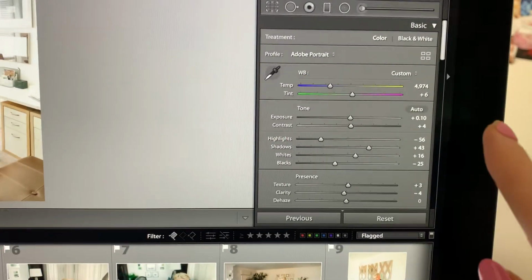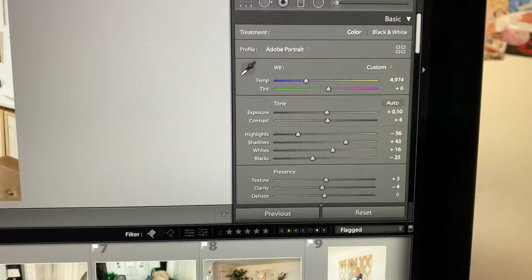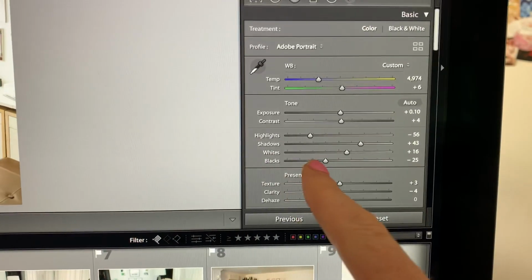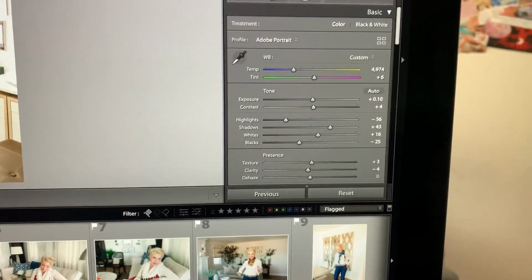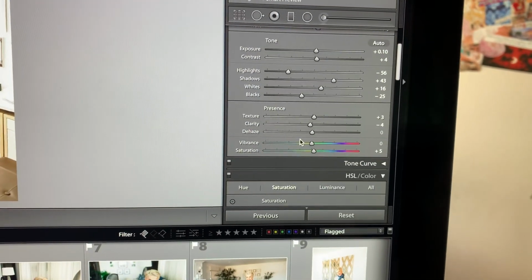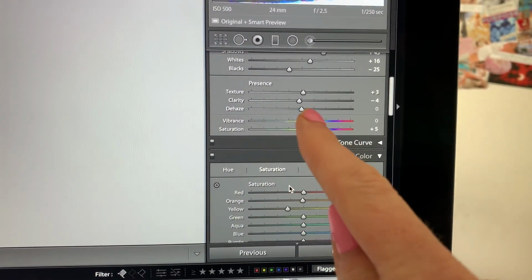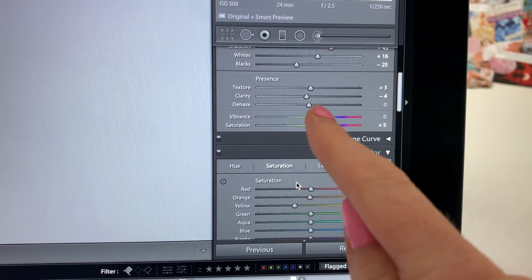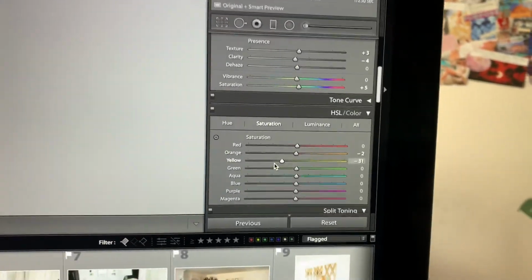Some of the things I always do is usually boost the exposure by just a little bit. I usually bring the blacks down for my style and up the shadows. This isn't my exact preset because I've already edited this photo, but this is just some stuff I do. I like to bring the clarity down. I think built into my preset is clarity down by 5 or something, just to get a little dreamy look.